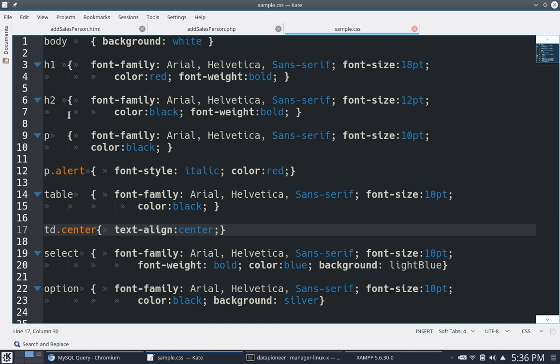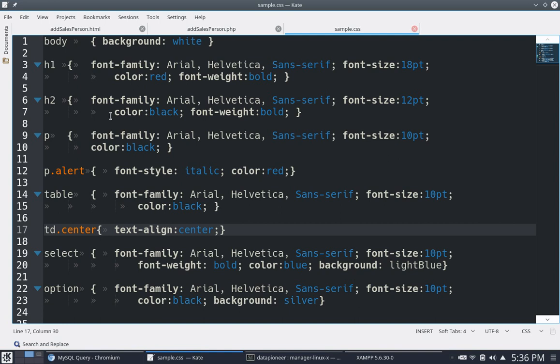All right, and then follow on down, and you have one of these for every one that you want to designate on your website. Now, I will not discuss the p.alert and the td.center because those are special, and I don't have anything to show you on these two pages that I have because I don't use them. But those are classes of the paragraph tag and the class of the td tag, which is the table data tag, or table definition it's referred to.